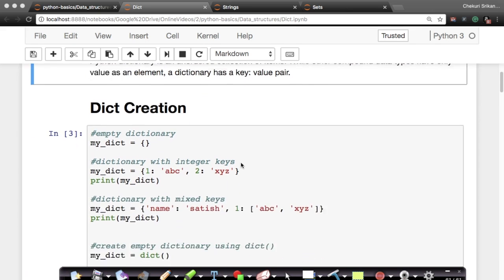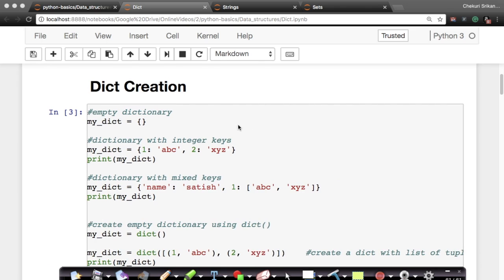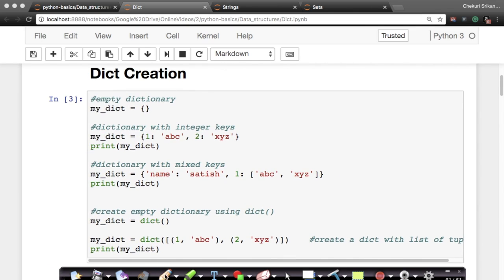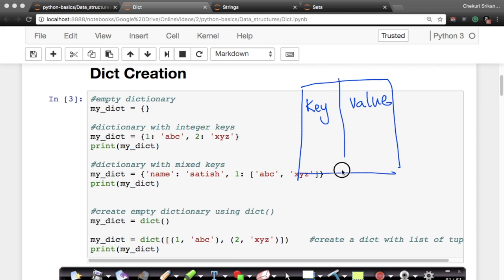In a Python dictionary, or even in a hash table in general, in any programming language or in data structures, you have two values: something called a key and a value. You can think of that as a table that it's storing it in. One good way to think of a dictionary is you have a key and a value. You can store anything in the key.